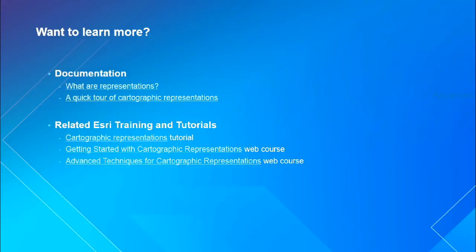You may want to consider doing that. If you put a lot of work into any of your representation rules, save them into a style. Styles are a little bit different in ArcGIS Pro. They're no longer .style files, they're .stylex files. They're a different database behind the scenes. They're now a SQLite database.